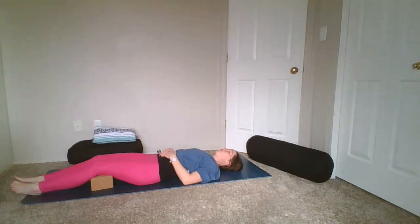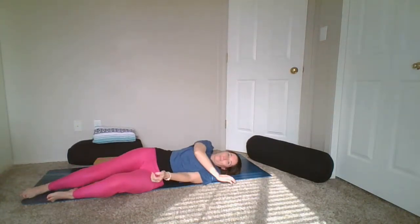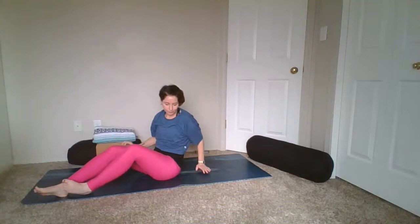But for those who aren't opting for an extended final relaxation, we are going to roll towards our side. Utilize the hands to press yourself upright as you come to a comfortable seated position. That is any shape you desire. And feel free to integrate in a prop if you'd like, as elevation of the hips may provide some additional comfort for your body, as I'm going to utilize one.